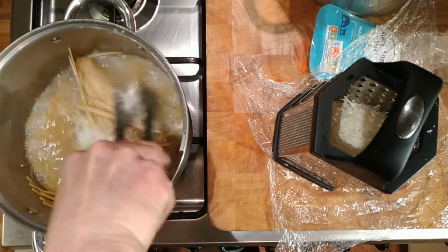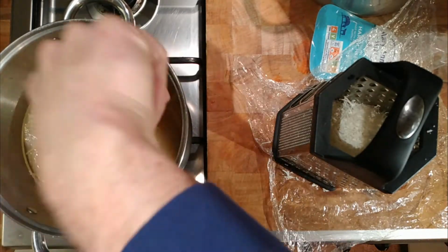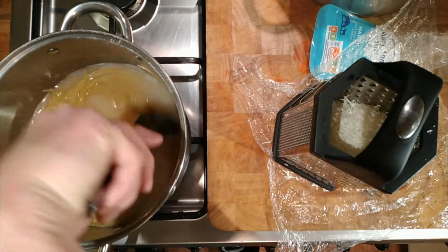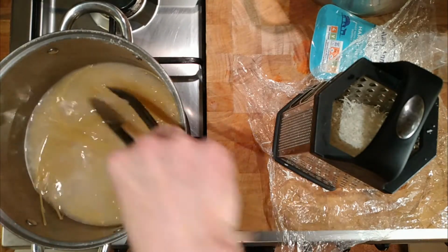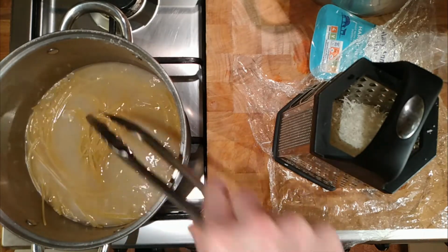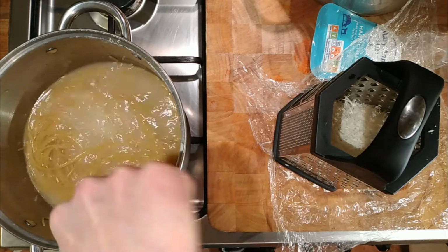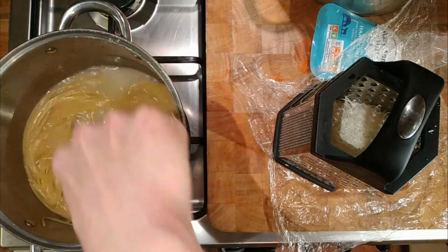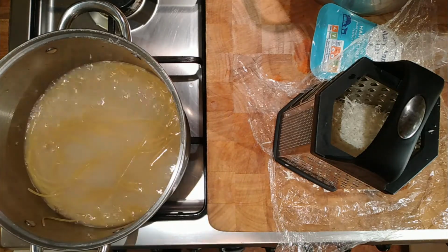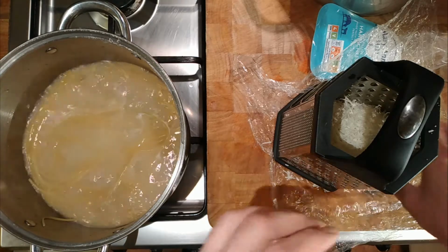So by the time the whole liquid has evaporated, the pasta is nice and al dente, and then you just need to throw in the Parmesan cheese, and then the pecorino, or cheap Italian hard cheese from the supermarket. So as you will see already, the water is cloudy, and that is the starch coming out of the pasta, which is what we want.